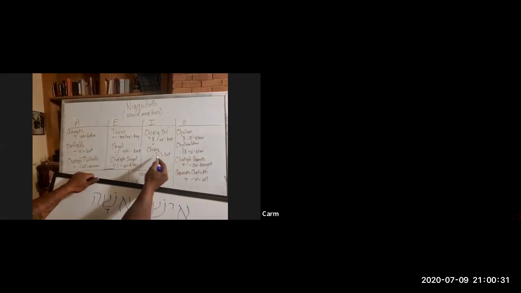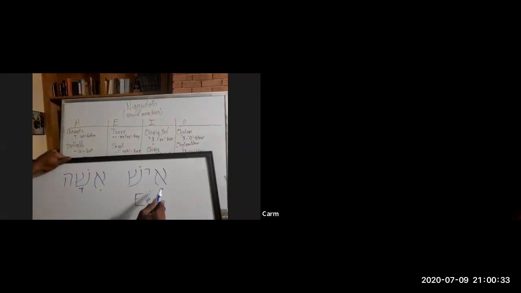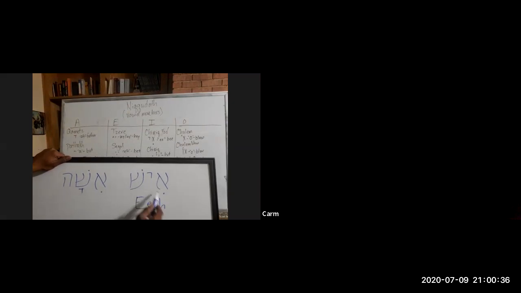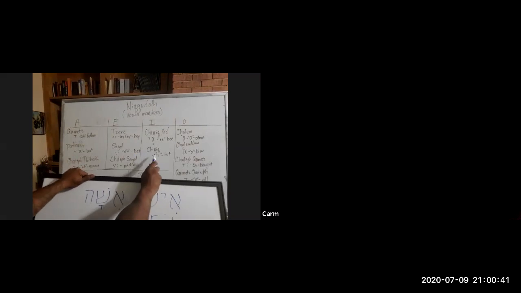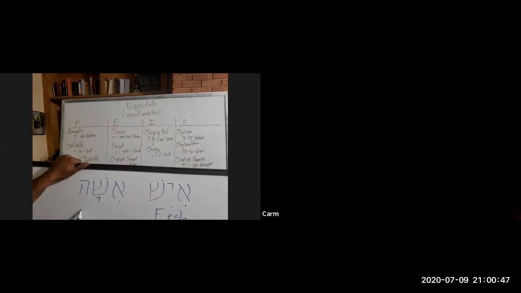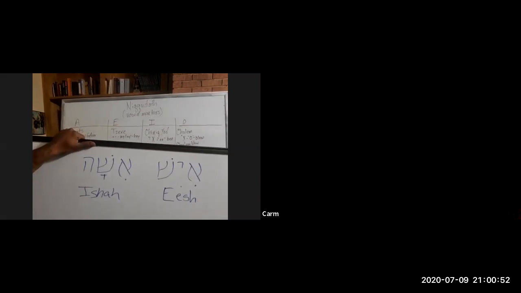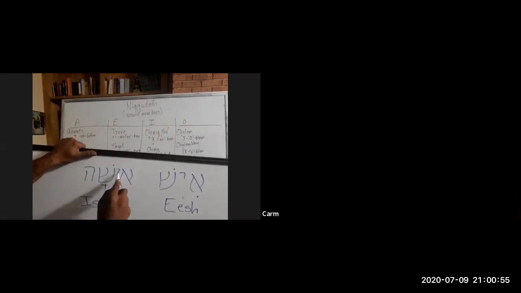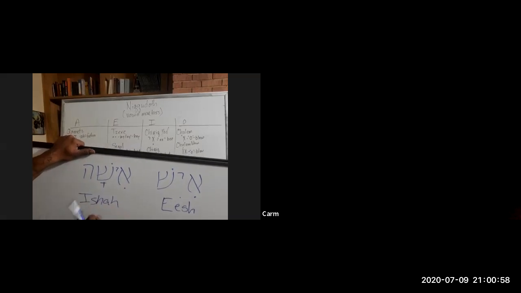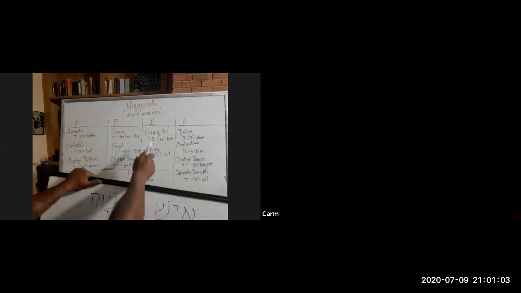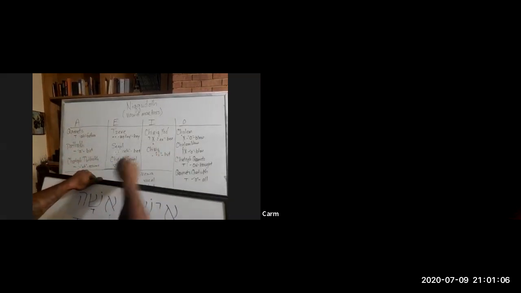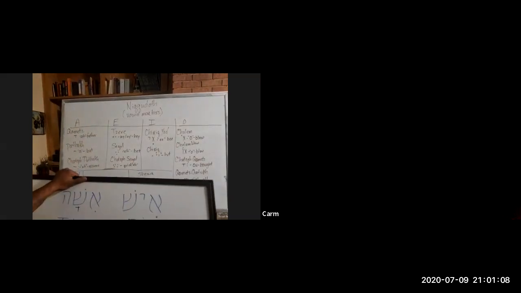If you see your chirik by itself, without the yod, see this one has a yod following it. Isha. I mean, ish. This, the chirik by itself with no yod makes the I sound like in hit. So this should be pronounced isha, not isha, because it's no yod. If it was a yod, that would be isha, but it's not. It's isha. So your chirik yod makes a long E. This is your long vowel. E, like in B. That's what I was going to actually.